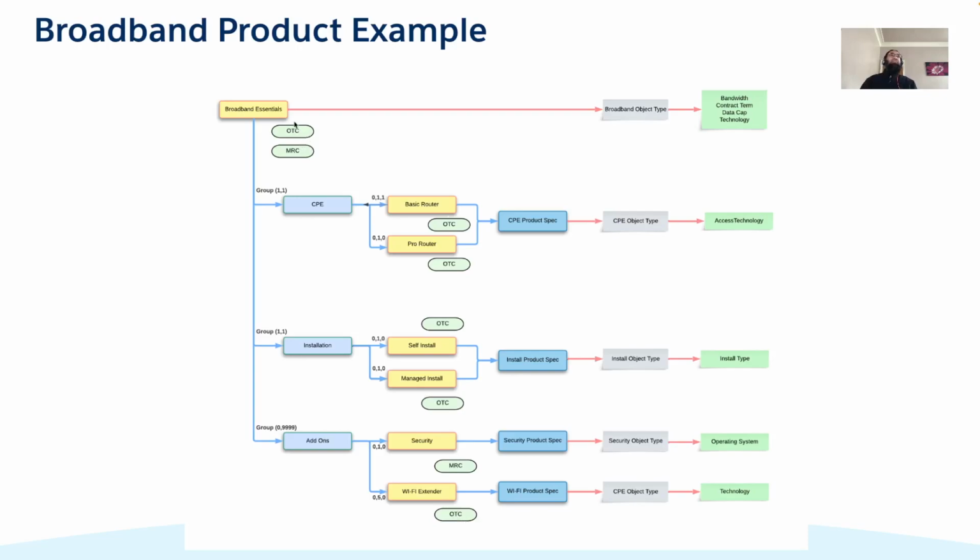And in this example, for my monthly recurring charge, based on my contract term, I can have different prices based on my contract term selection. If it's 12 months, 24 months, 18 months. So in this scenario, I can use attribute-based pricing to provide different prices based on my contract term value.